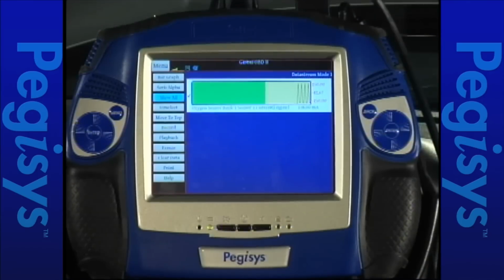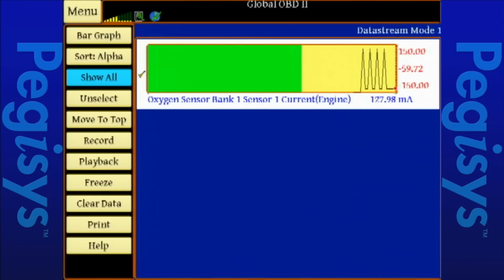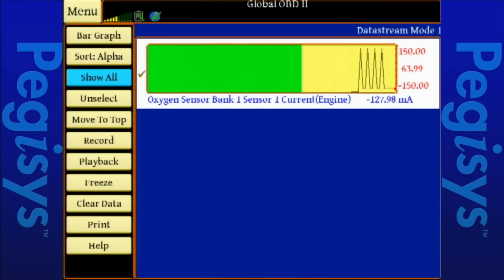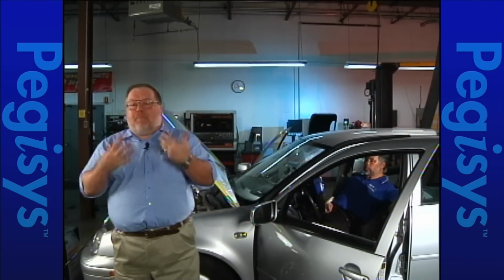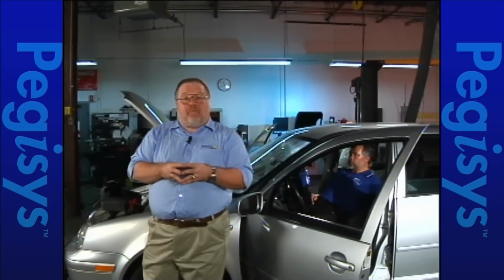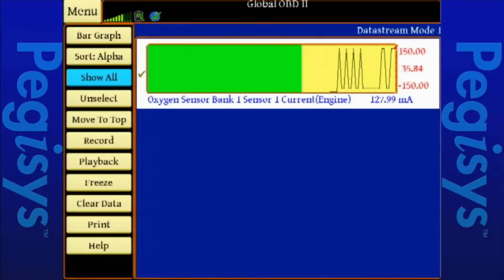So Steve, go ahead and pull us up. Let's graph it and let's see what kind of information we can pull up on this thing. We're going to bring our speed up. We want to have the speed at a high rate of speed. We want this to get the O2 sensor up to a proper operating temperature so it's got the best chance of responding. And now we want to look at that value. Let's go ahead and go back to the screen.